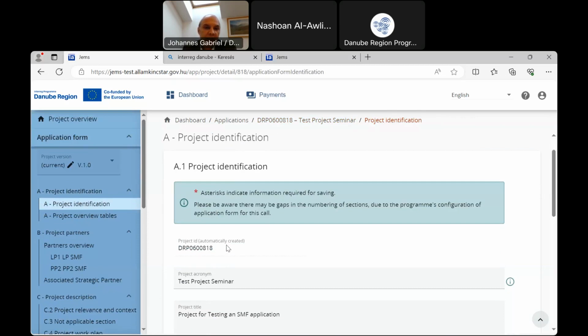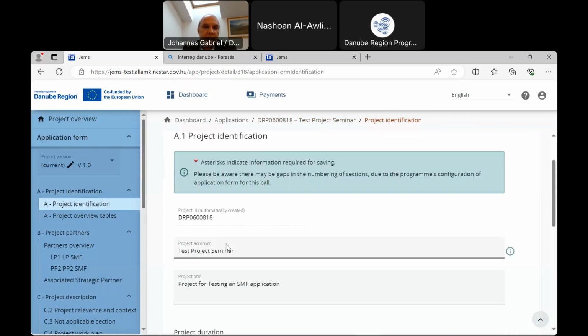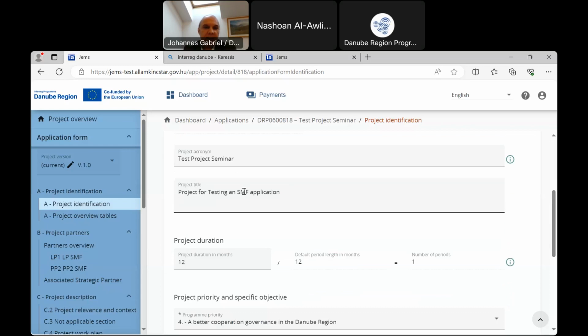This project ID is automatically created, so no need to worry about it. Maybe you can save it for yourself, but it is automatic. You insert the project acronym and also a more extended title for the project.